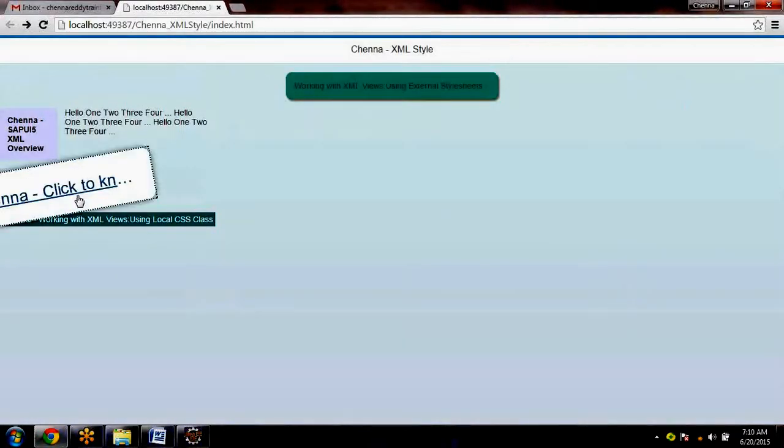Now I am saying display is equal to block level element. So whether it is after this button or whatever it may be, even though we have space, we are not able to use it because it is a block level element. The entire space is going to be taken. So that's why it is like this. And you can specify whatever properties you want like this.